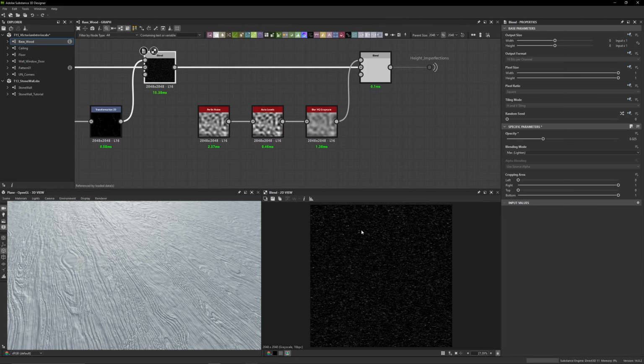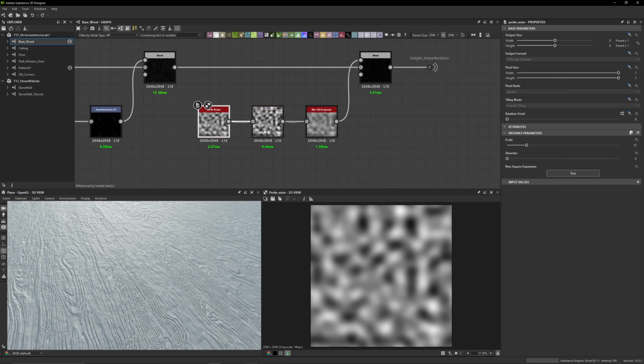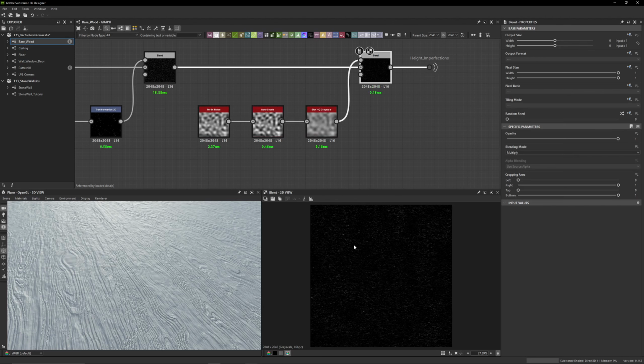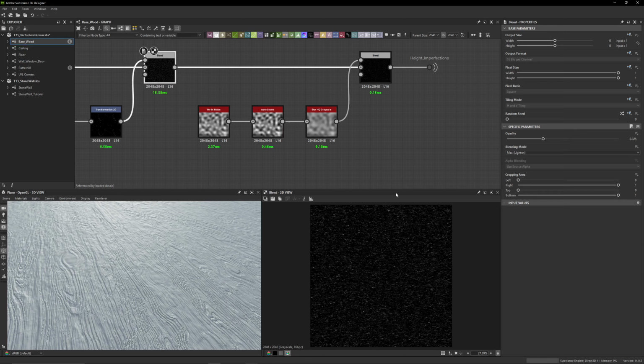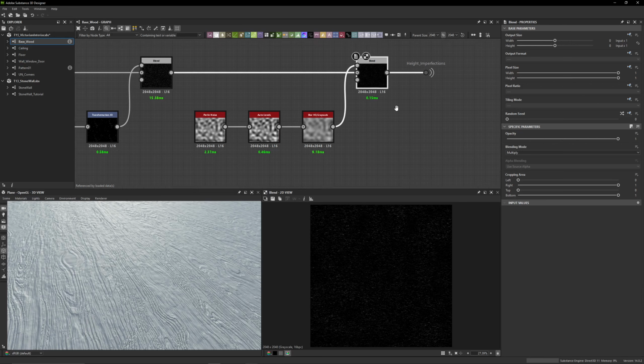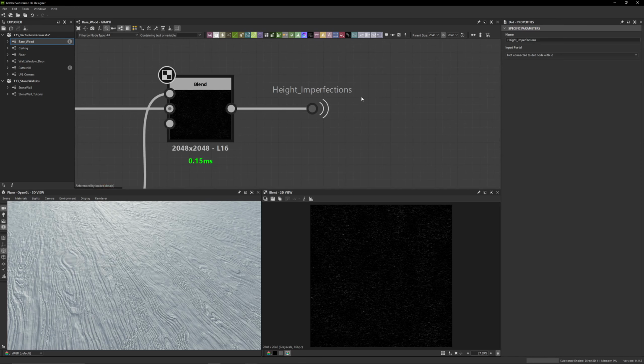And then this is pretty evenly distributed, so I want to break it up. So I use a multiply blend here, and I take a Perlin noise. I auto level it for funsies, and then I blur it. Oops, I have to change this to 1. And then you can see here that it goes from this to this. That way you don't have the same even distribution across, and you have some areas where there are voids and some more dense pockets. And then we're going to call this portal height imperfections.